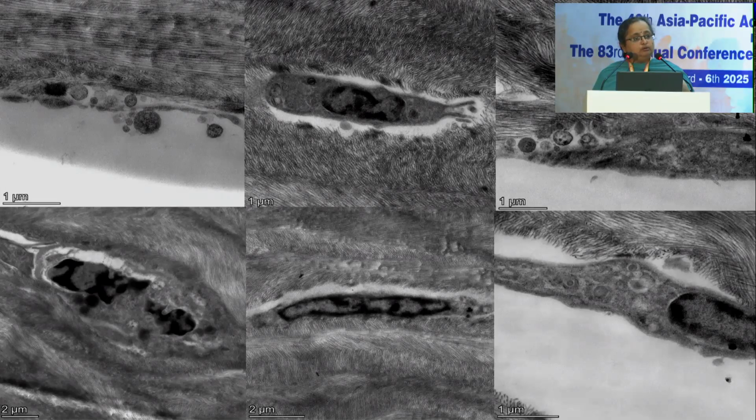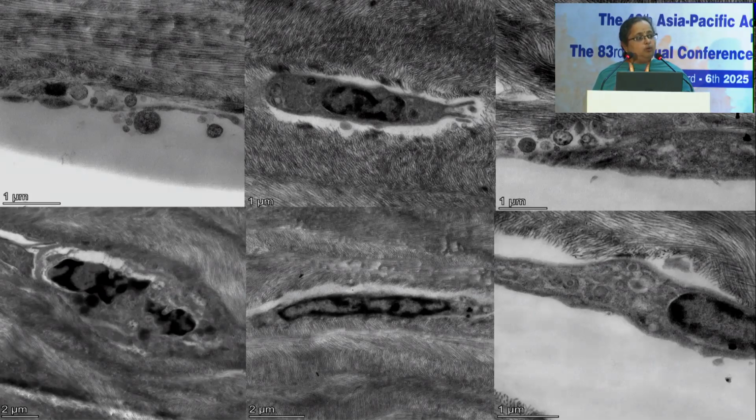And also when you try to do transmission electron microscopy, we all understand that glaucoma as such is an autoimmune process. There is oxidative stress, and inflammatory markers are supposed to be increased. So we wanted to see whether that is proved in the trabecular meshwork.